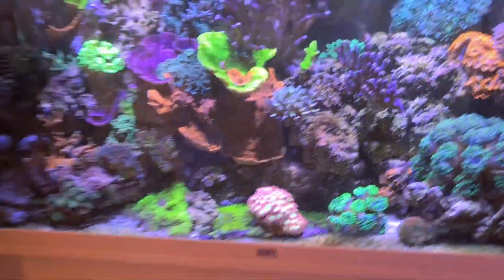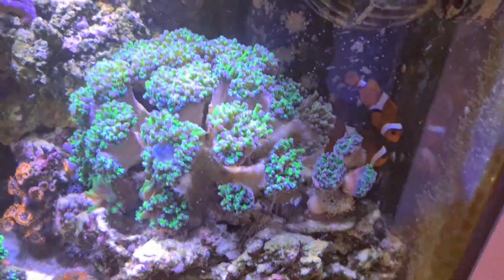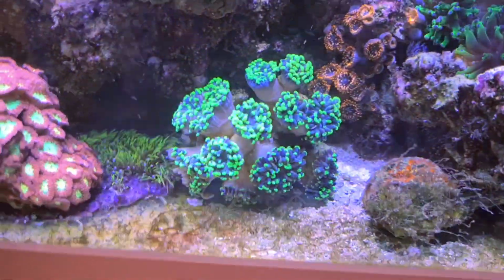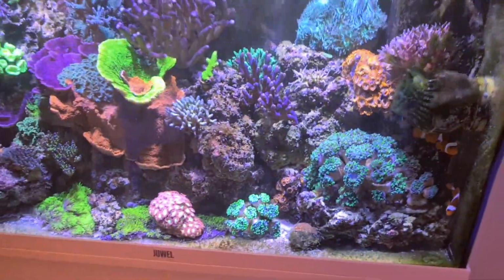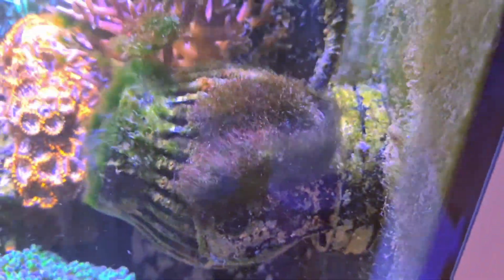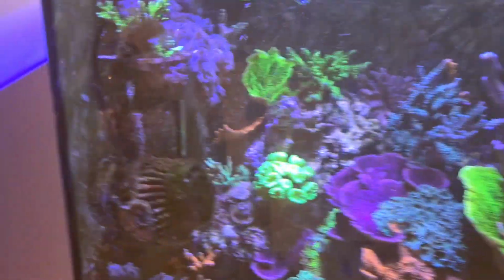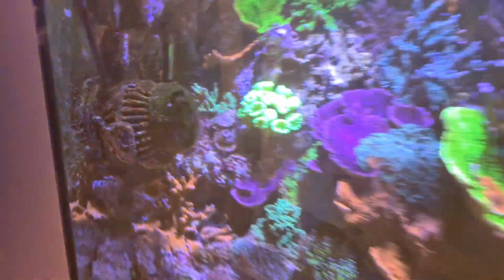And there's so much coral in here. Got a lot of Euphyllia down this corner, but that's frog spawn, that's hammer coral, that's acan. There's a bit of, I think it's bryopsis, or some kind of hair algae. If we take a closer look, having a bit of an issue with this. Lots of hair algae everywhere. As you can see, there's a lot of it.